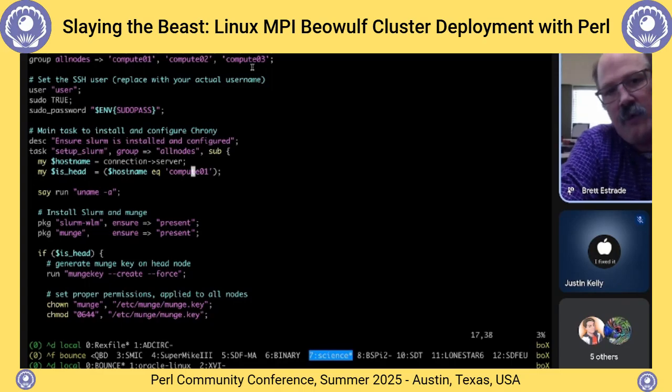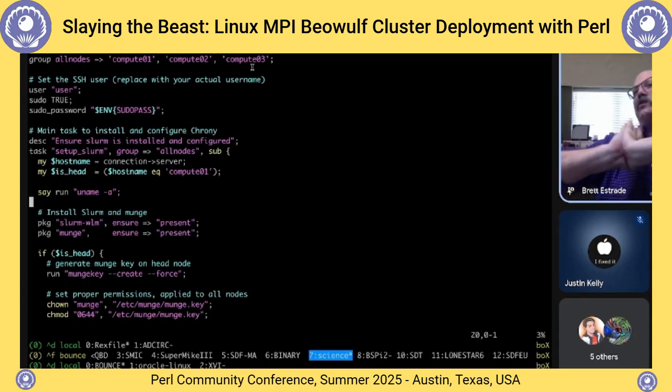It's the head node if it's compute01. There are some things in here that I run only if it's the head node, because the way that Slurm is set up, the head node runs the main Slurm controller and then a Slurm client, and then all the other machines run just a Slurm client. And they also run a secondary service called Munge, which provides authentication for Slurm across the whole cluster.